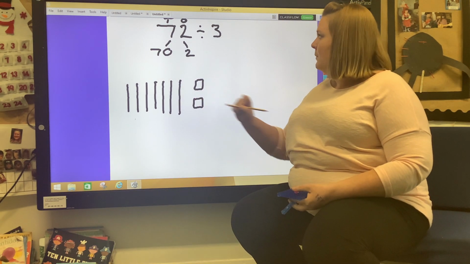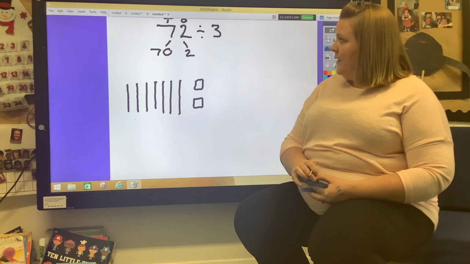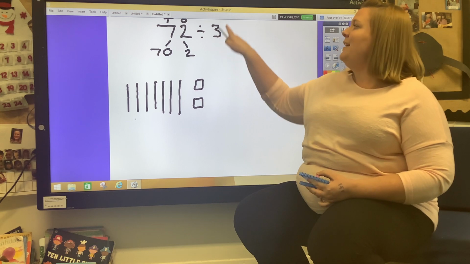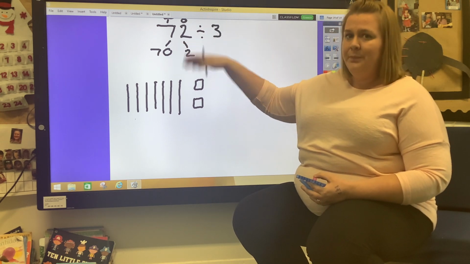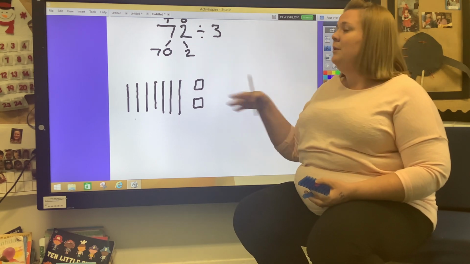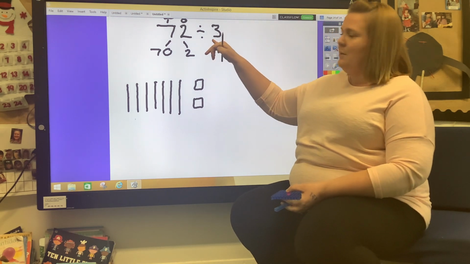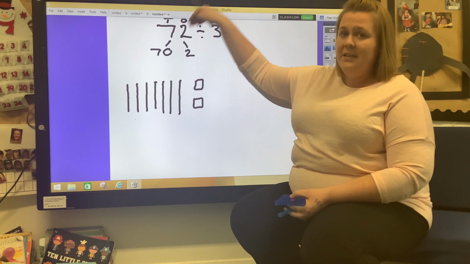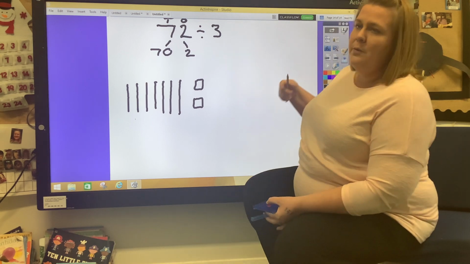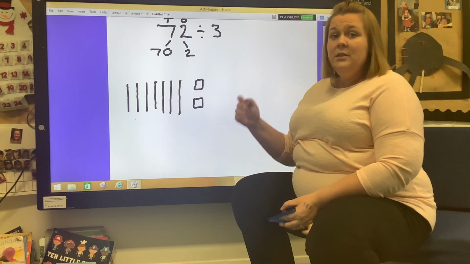Okay. So when we're working with division written down, the way we would like the children to be thinking of it is how many 3s can I fit into 72? Of course we know the other way of thinking about it is 72 shared into 3 groups, and the children will work with that as well. But for our written methods, it's important that we think about it as how many 3s can fit into 72, because it supports the transition to the methods later in year 3 and then year 4, 5 and 6 as well.